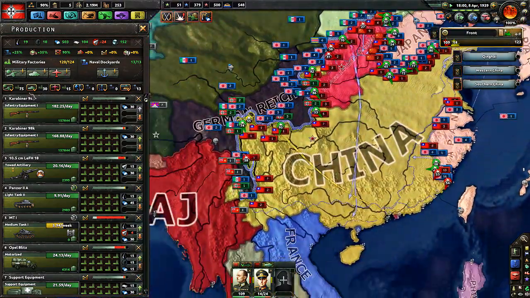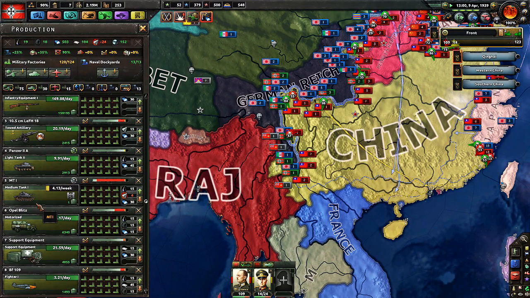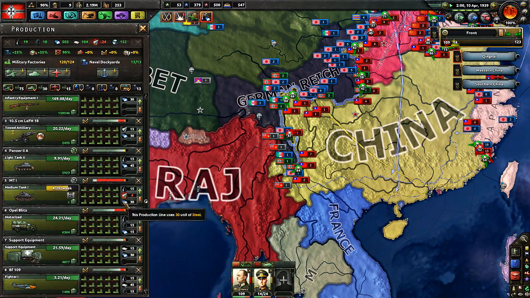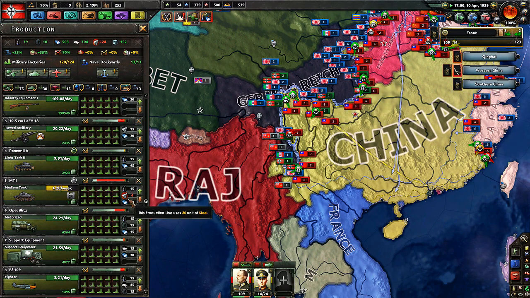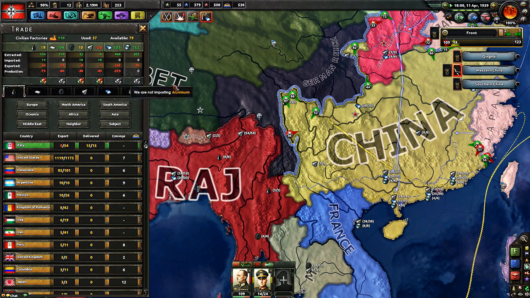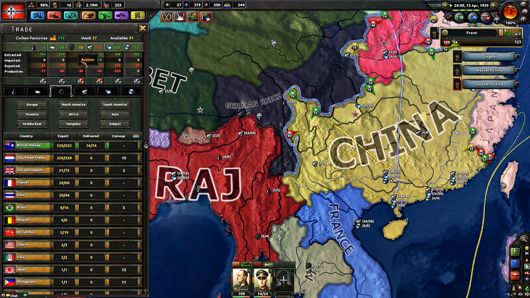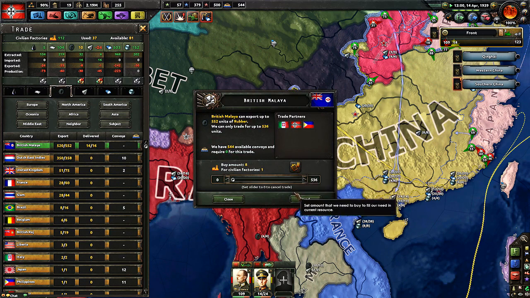Right, let's continue going here. Oop. Reopen that. So we're producing medium tanks now. That's good. That will take a while to get up to speed. We're really short on tungsten. Don't need that much oil anymore. Matter of fact, we don't need any of that oil anymore. That's perfect. Importing 16, we have 10 too many here, so let's reduce that.